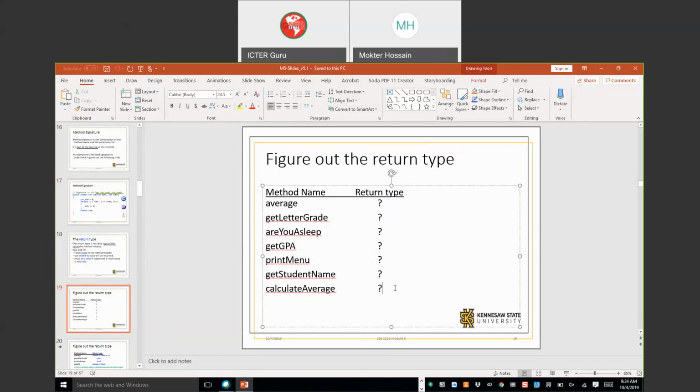And for instance, sum. If we want to return just a sum, what should it be? Sum should be integer, but if we provide float numbers, then we should use float, right? And when do we need to use double? If our number is very large or very small. Very large, like the weight of a planet, or very small, like the weight of an atom. Or how far light goes in 10 light years, a very long distance. Then we should use long. Okay, we got this.